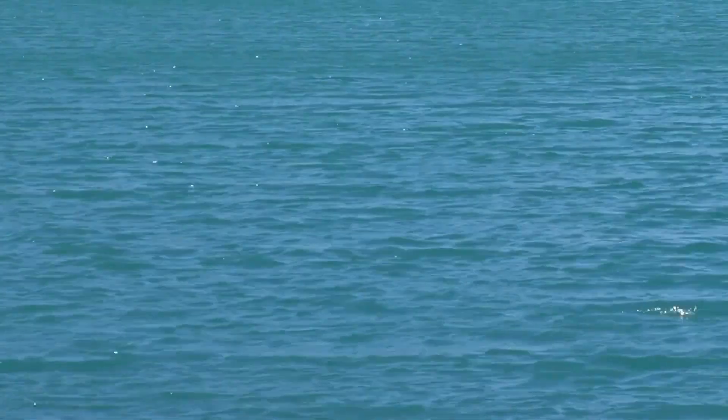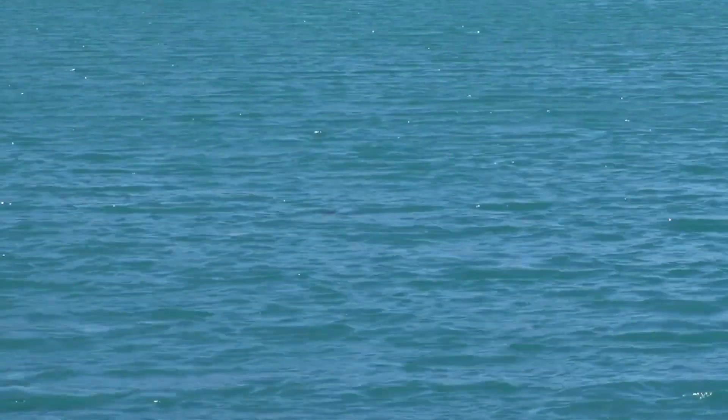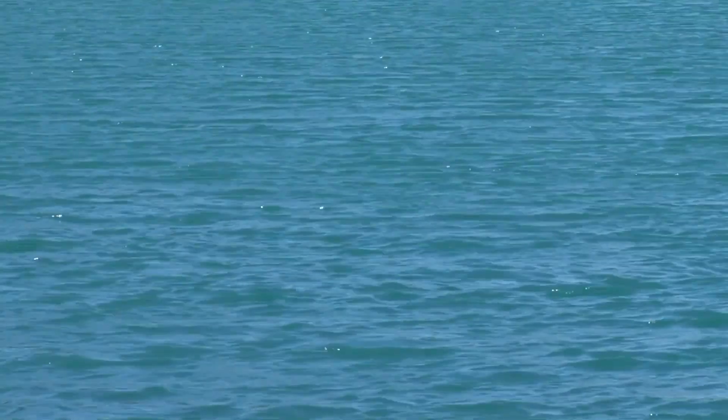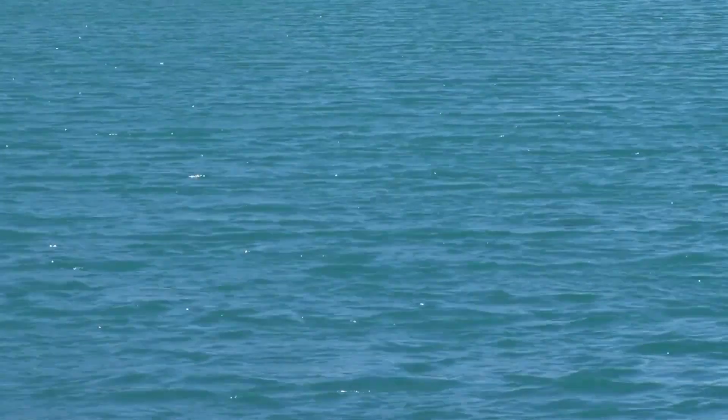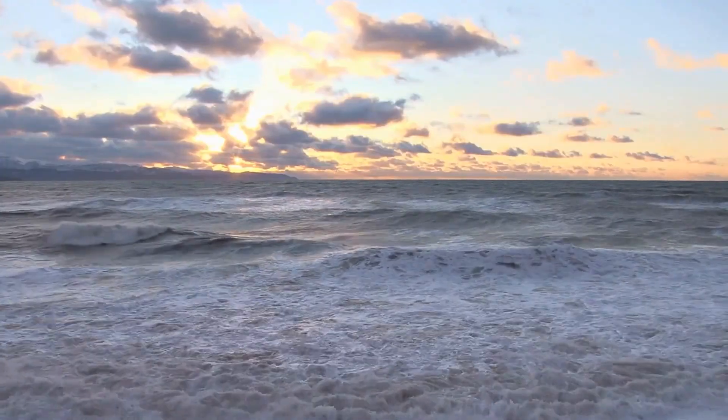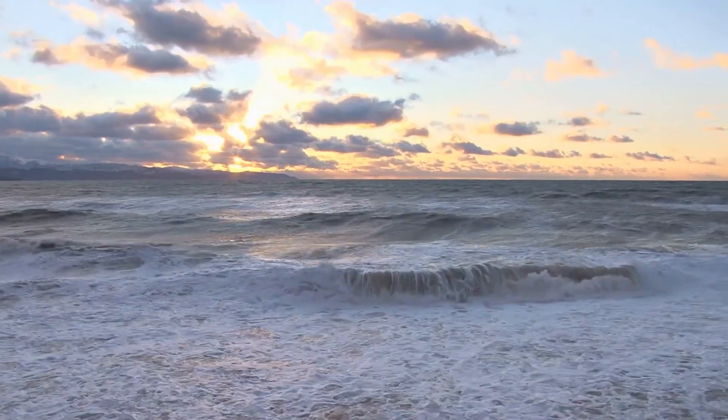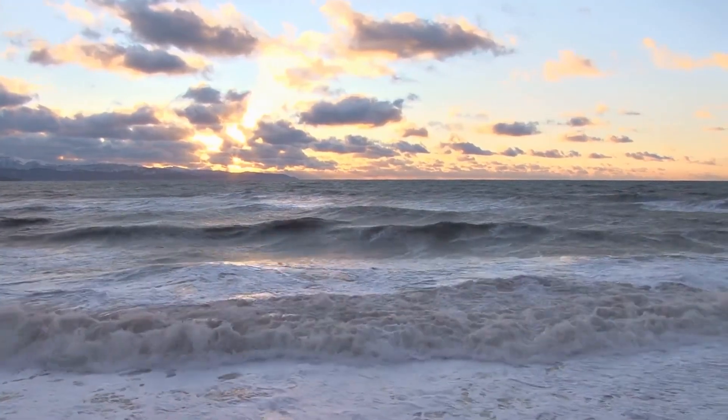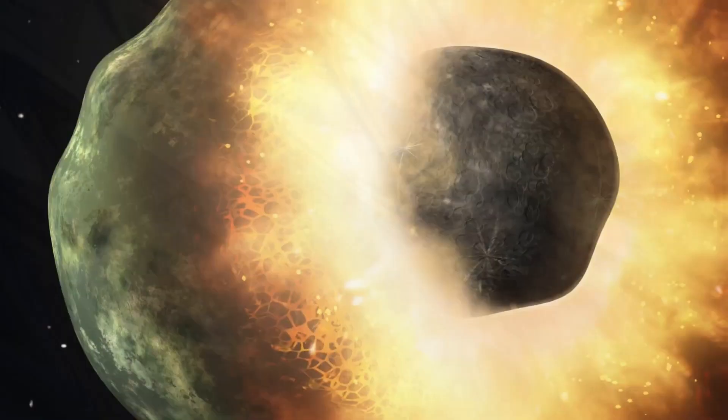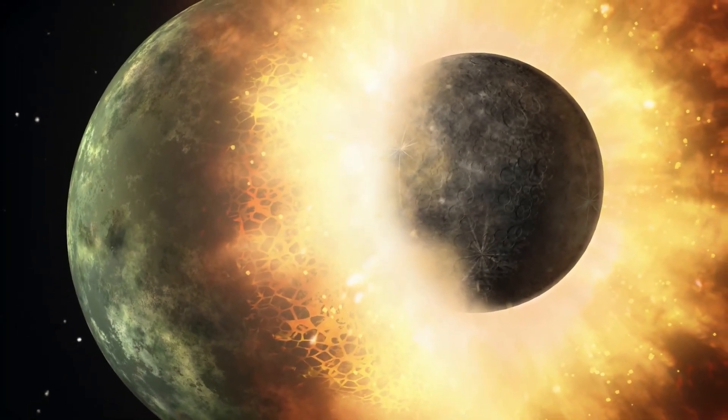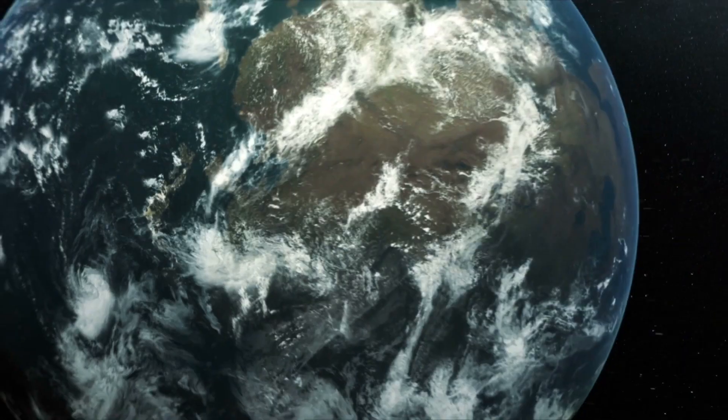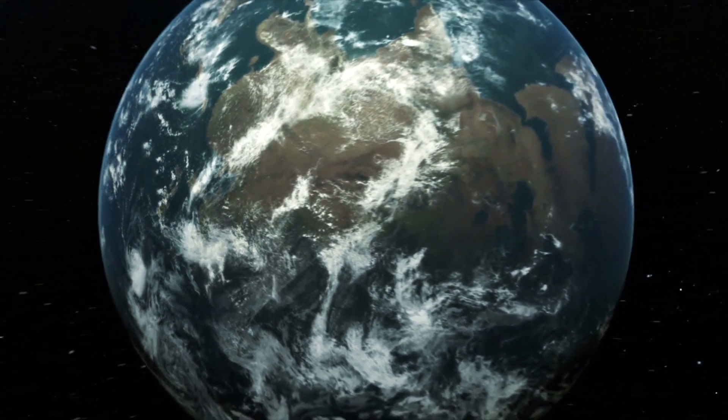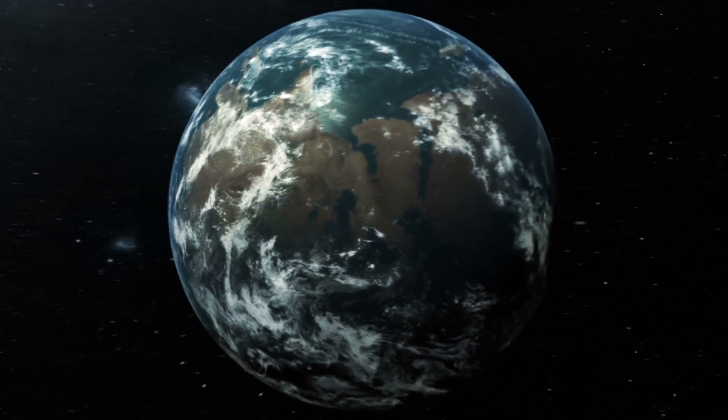However, this discovery seems to contradict the cool early Earth theory, which posits that temperatures were too low for liquid water between 4.4 and 4.0 billion years ago. Further research on zircons found in Australian Hadean rocks paints a different picture, suggesting that plate tectonics were active as early as 4 billion years ago. This theory suggests that the early Earth was not the hot, molten wasteland one might expect, but rather a world much like our own, with tectonics trapping vast amounts of CO2, reducing greenhouse effects, and leading to a cooler surface temperature, solid rock, and liquid water.